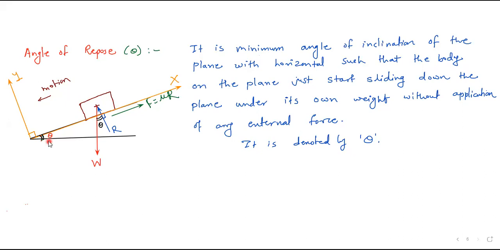Now here you can see this angle theta is subtended between these two lines. This is one line and this is the second line. So if you see, weight W is always acting vertically downward, and this line is a horizontal line. So the angle between these two is 90 degrees. Okay. The W is perpendicular to this horizontal line. And now this is the inclined surface. So the normal reaction is always perpendicular to the inclined surface. Normal reaction is always perpendicular to the inclined surface.